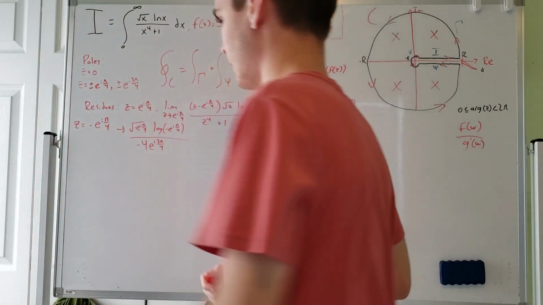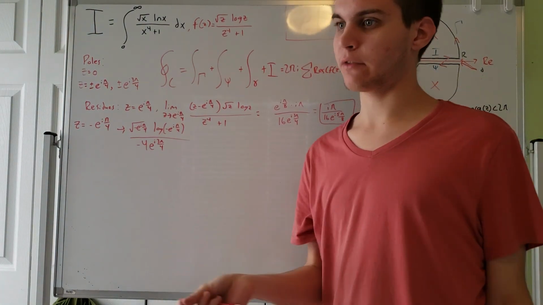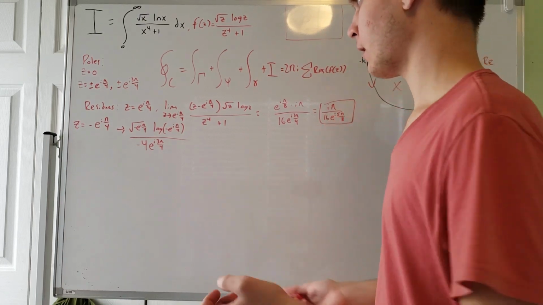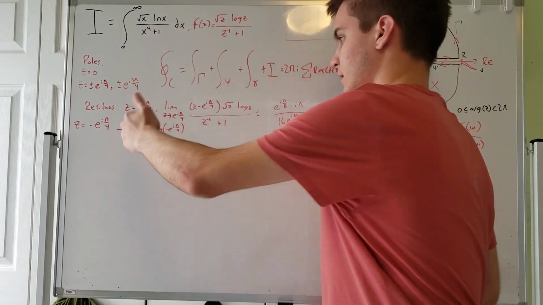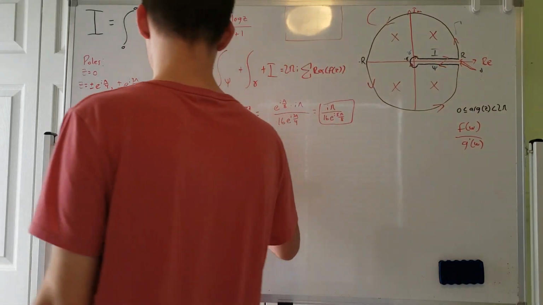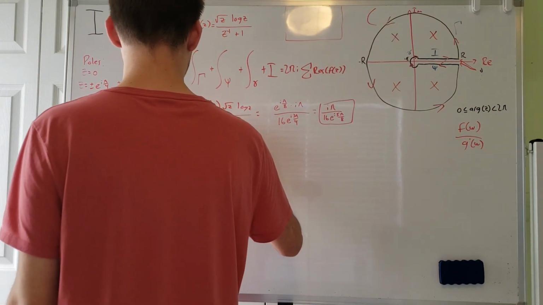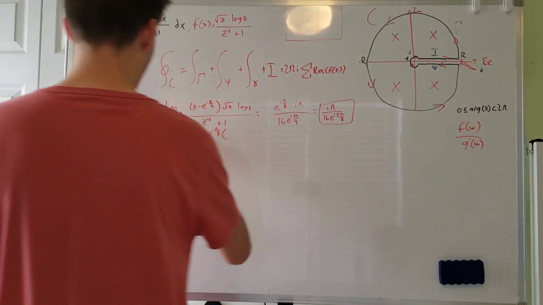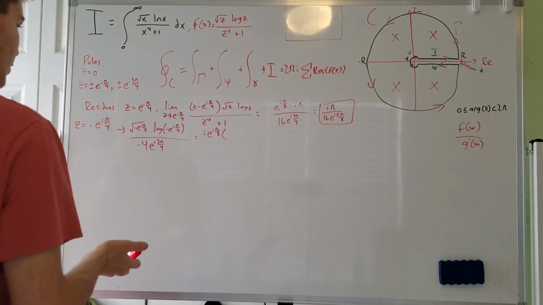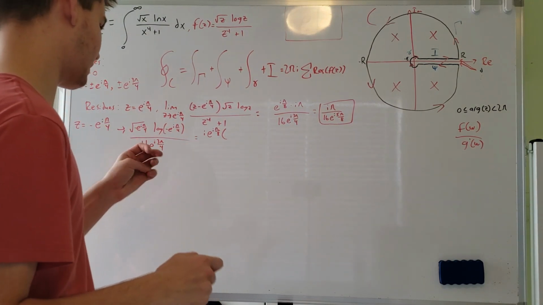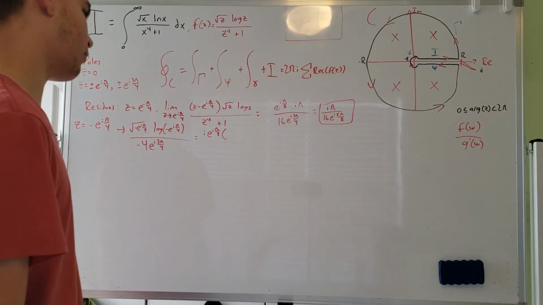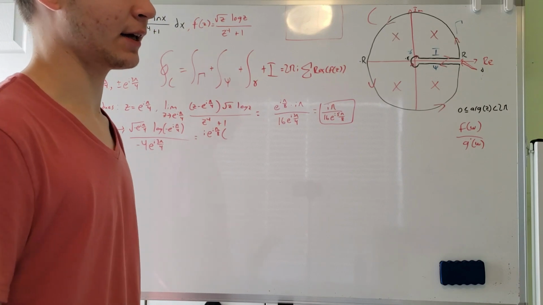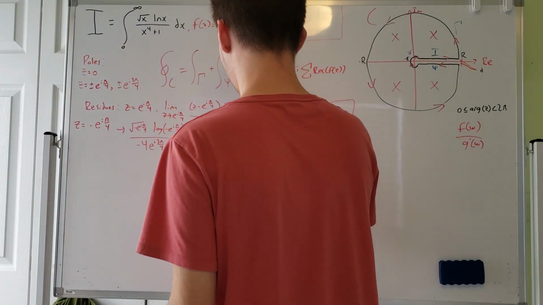So now, this square root, we can split it as the square root of negative 1 times the square root of e to the i pi over 4. The square root of negative 1 is i, and the square root of this is e to the i pi over 8. So this is going to be i times e to the i pi over 8. And then this logarithm we can split into the logarithm of negative 1 plus the logarithm of e to the i pi over 4. So log of negative 1 is just i pi, because e to the i pi gives us negative 1. So we're going to have i pi.